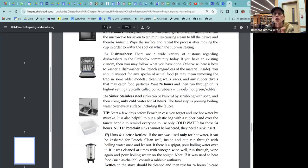So again, with the dishwasher, you want to put a masking tape on it. Say exactly when you started, 24 hours. Now, I can imagine that if somebody had Shabbat and then they wanted to wash everything in their dishwasher, even though the dishwasher rested on Shabbat, you have to start your 24 hours again. So then use it to wash all your stuff at midnight or 11 or whenever you finish. You start your 24 hours, then Sunday night, which is the night before Pesach, you can kosher it. Everybody with me on that? Did that make sense to people?